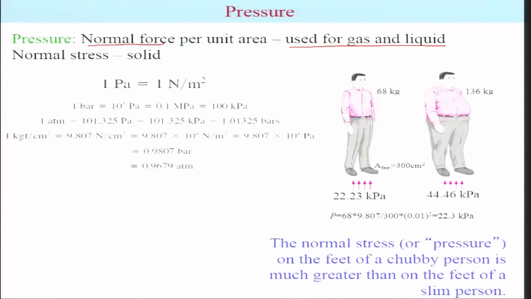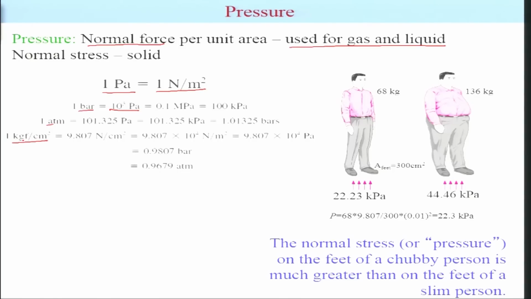Now the pressure unit is 1 Newton per meter square in SI units. We can also say it in terms of Pascal. This is the unit for Pascal. This is a small value; what we typically encounter in daily life is quite large, such as 10 to the power 5 Pascal, a bar or an atmosphere. So the commonly used units are bar, atmosphere, and kilogram force per centimeter square. This is quite useful in different countries such as in Europe. They use it quite often.